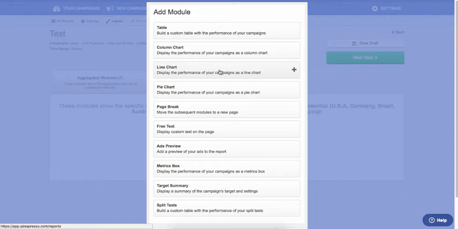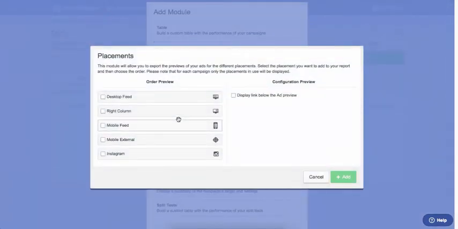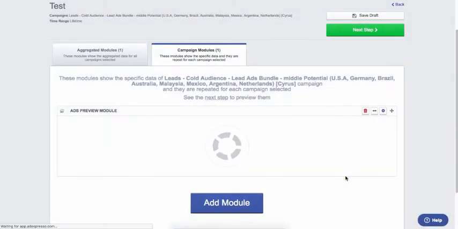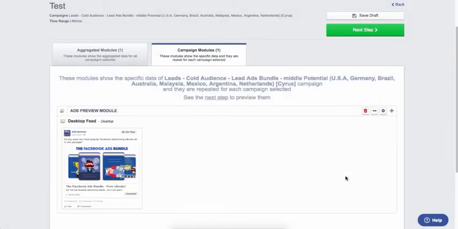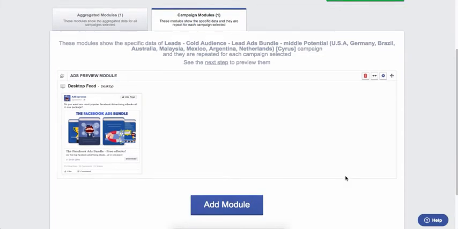One of them, my favorite, is going to be Ads Preview. Now, when I did reporting for my clients, they always wanted to actually look at the ads themselves. So I usually had to add in different screenshots. For me, that was a lot of work, especially if they wanted to run a lot of ads. So here you can actually tell us to just go ahead and put a preview inside of your report for you. So very simple to use.